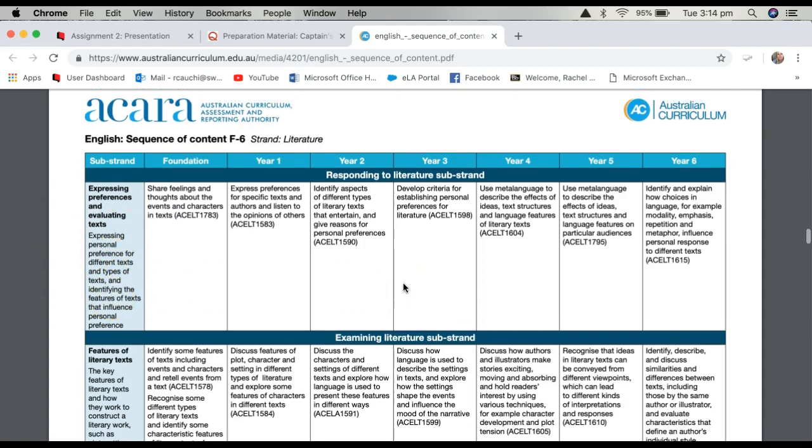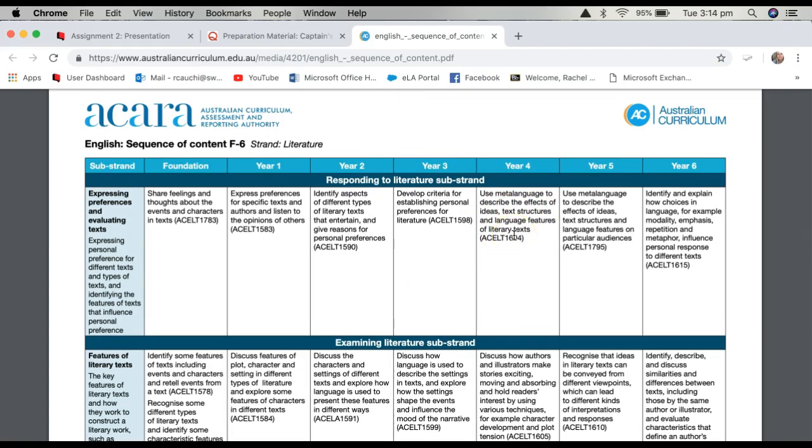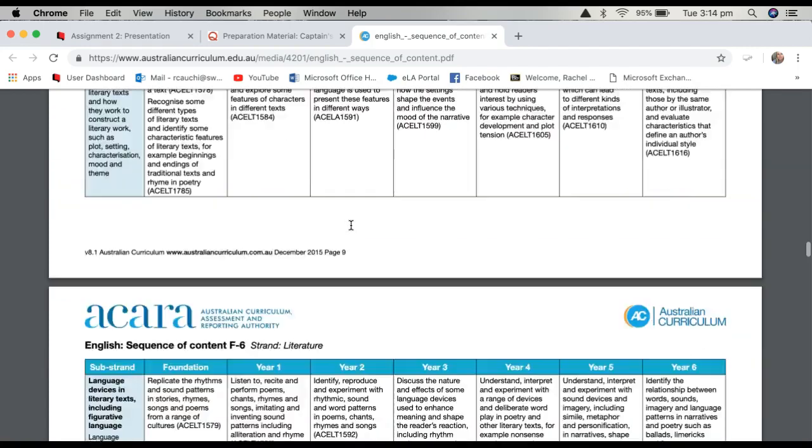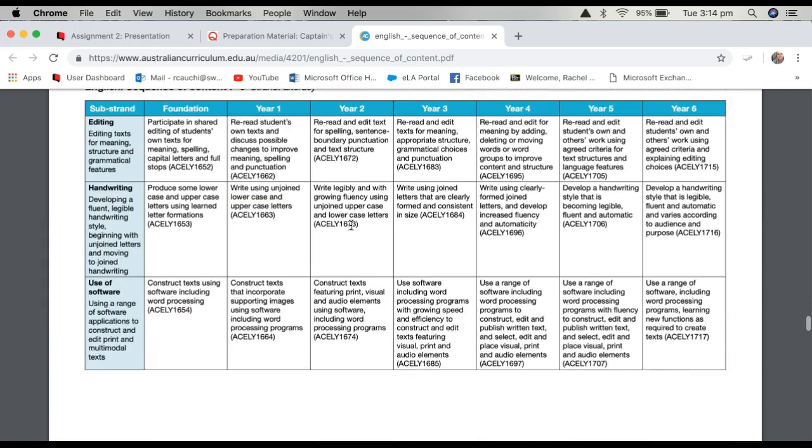So we should be able to use the features of the text and the language structures to give you an informed decision about what kind of text it is, and also links into purpose, I guess, as well. We're using that metalanguage to describe the effects of ideas and text structures for particular audiences, but you could also link it a little bit as well to vocab, which I think is down the bottom.